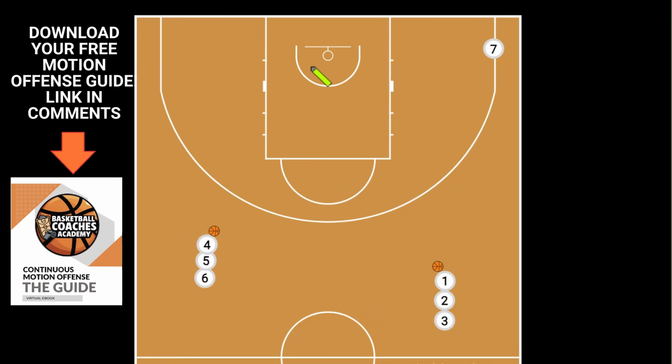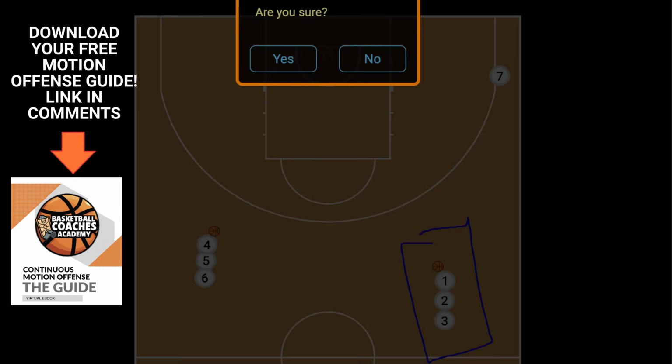Now, what we're going to be working on is passing and cutting, right? Passing and cutting. That's going to be the consistent thing that we're working on here. Okay, so let's say we start this drill with this line on the right side. Now, it's important that this is one of those drills where it's going to be continuous movement, right? It's going to be continuously moving. There isn't really a lot of stopping here on this play.